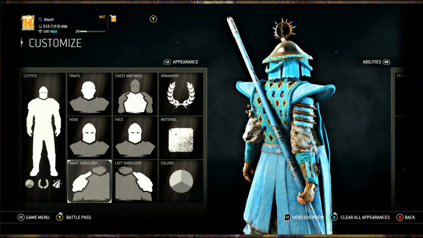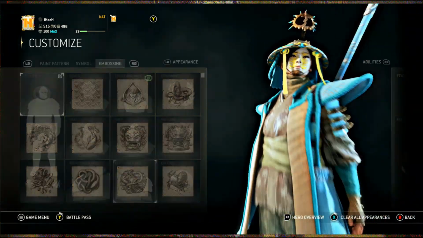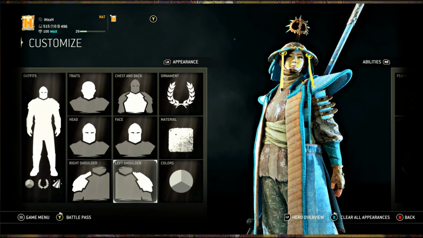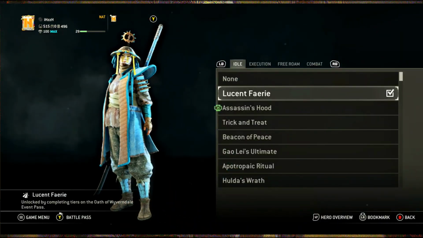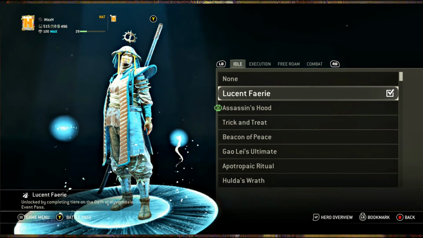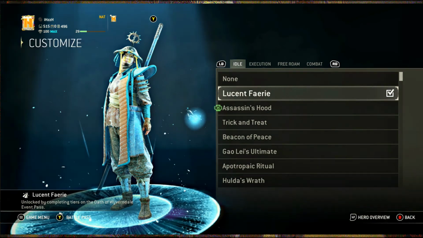Yes. Yep, without. Nothing then. On both arms, no pattern, no symbol, no embossing. And, as I said before, the effect is the Lucent Fairy that came with the Oath of Wyverndale event pass.